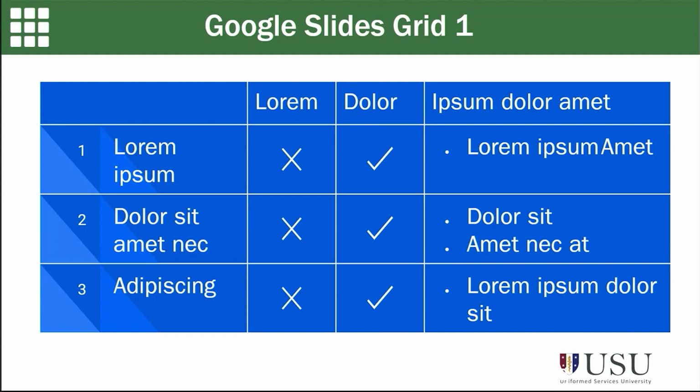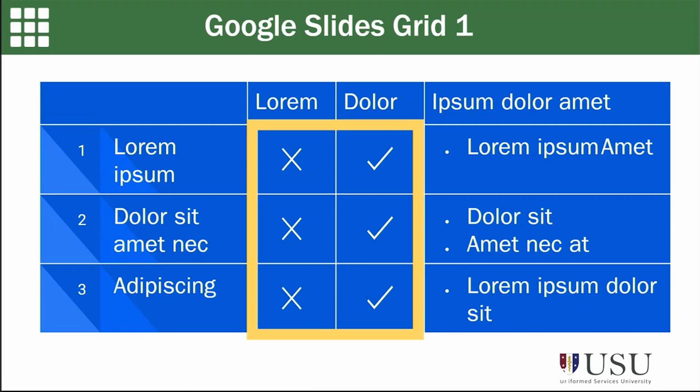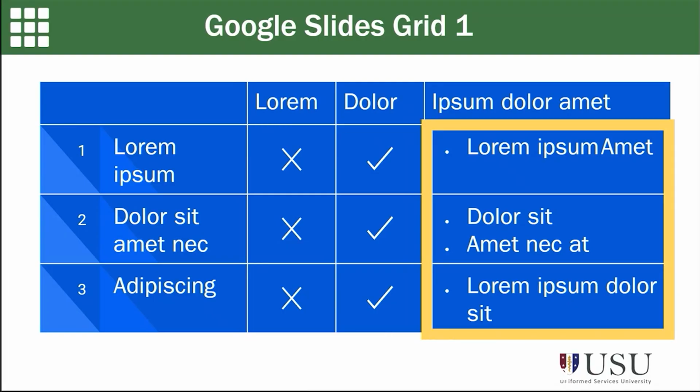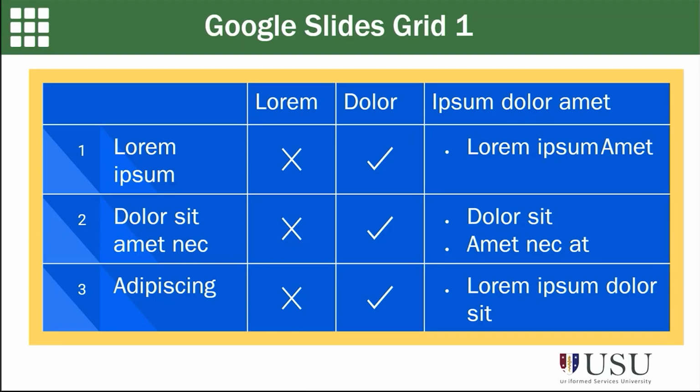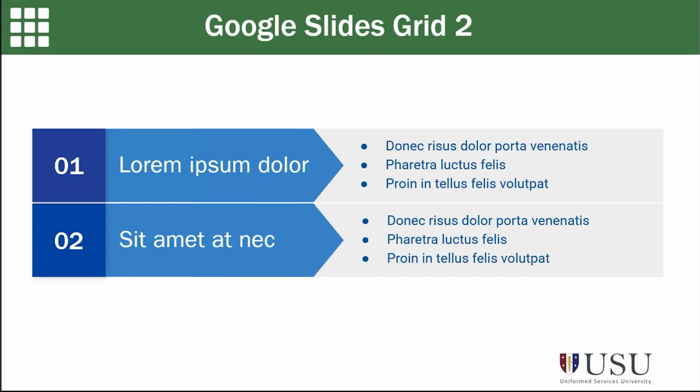So here's an example. It's a grid template from Google Slides. In the first column, there's some numbers to show a sequence. In the third and fourth columns, you're using simple symbols, like in this case, just X's and checks that convey some information. And in the last column, you can add some additional text that aligns with your information. All the information is in different shades of one color, and that brings some visual unity and connection to the information.